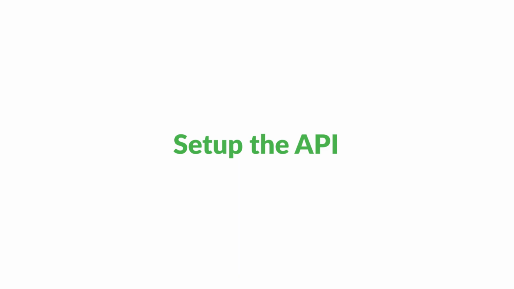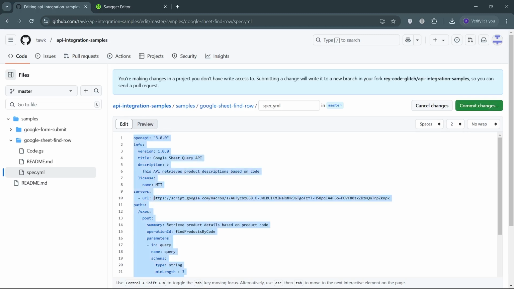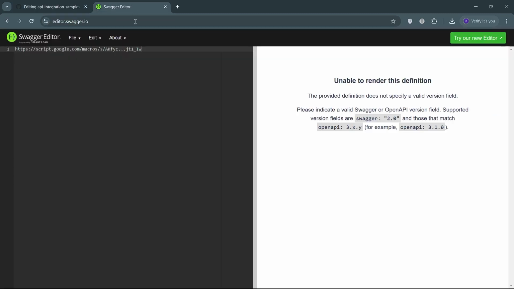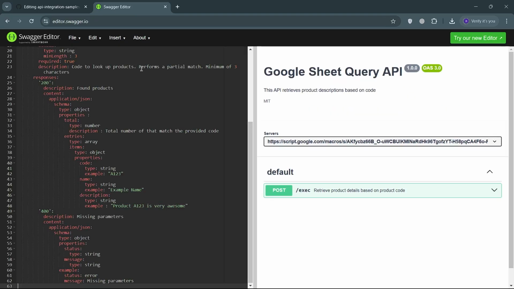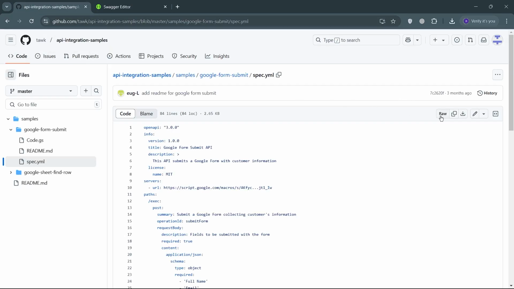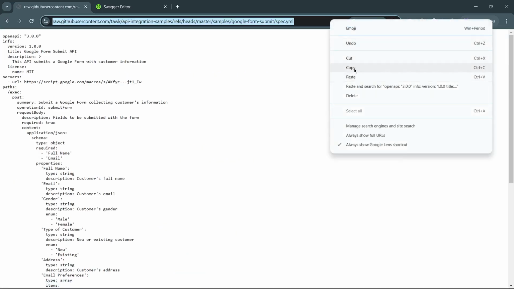Step 3. Set up the API. Copy the script in our public GitHub, and the link is in the description. Ensure you replace the server's URL value with the web app URL you copied earlier. Remove /exec from the end of the URL. Modify relevant parameters to fit your needs. For more information on customizing the specs, use an online tool like Swagger to edit and test the file. Copy and save your raw file's URL. You'll need it for the next section.